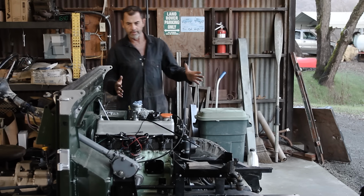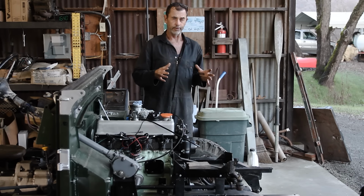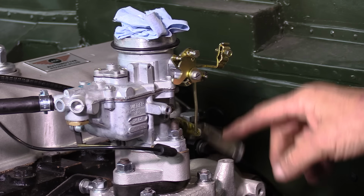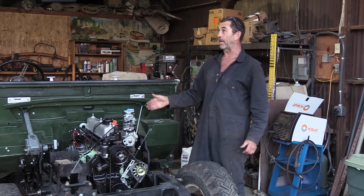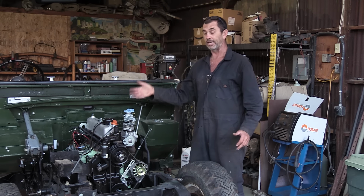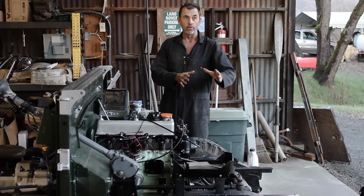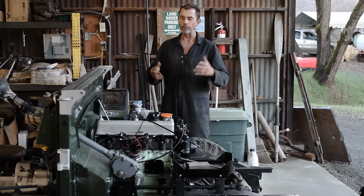Well, it is looking good, but we do have a few puzzles that we have to sort out before we can really advance. One of those is where we're going to put the fuse box. Now that should alert some viewers that there is skullduggery afoot. Second, we need to connect the accelerator linkage to the throttle linkage on the carburetor. Then also we have to work out how we're going to filter the air on said carburetor. And finally, what and how we're going to install a radiator. And for that we need to assess our real estate.